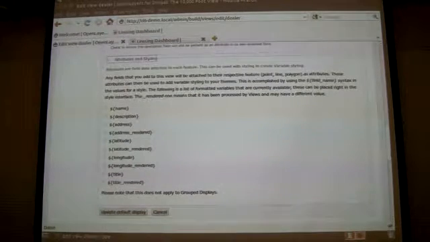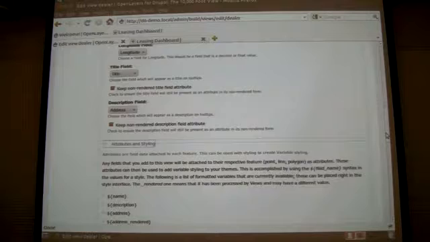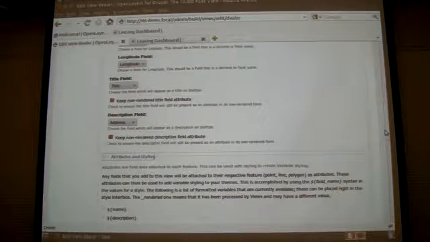Those two checkboxes right there about keeping re-rendered or non-rendered attributes. What OpenLayers does is when it generates the data from this view and sends it to the map layers, the mapping layer is going to have a collection of what it calls features.